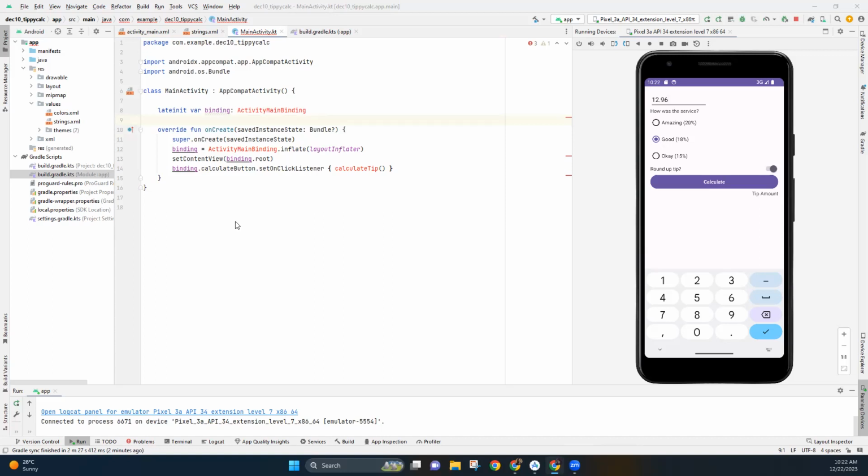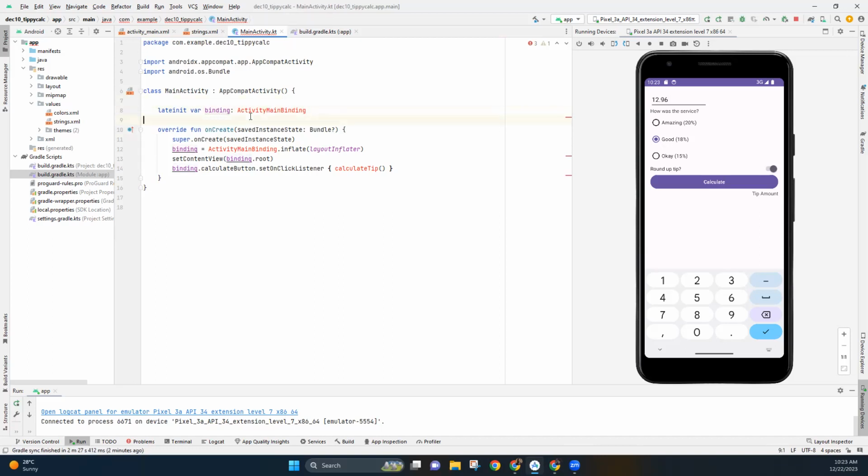The lateinit variable is used for defining a variable that can be used in any of the functions that we define inside the class. So this kind of variable is common to all the different functions that we define here, and it is accessible in many parts of the code. However, if we define that variable inside a specific function, then the variable is available only in that function. So in here, binding is a variable that can be accessed in any of the code sections.